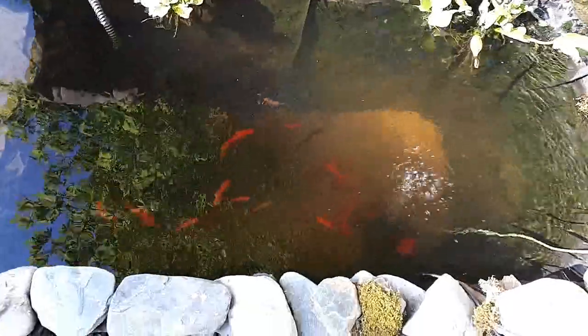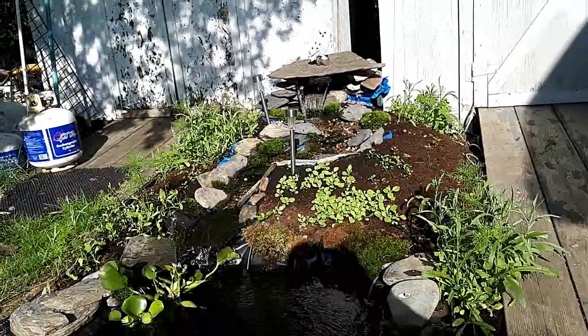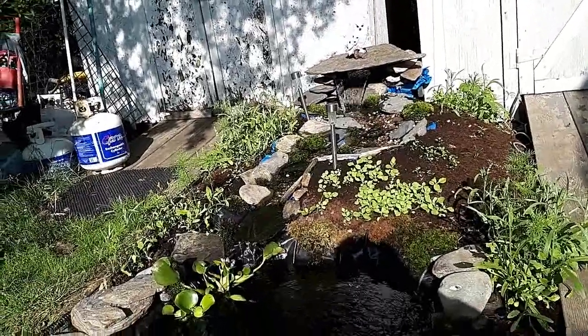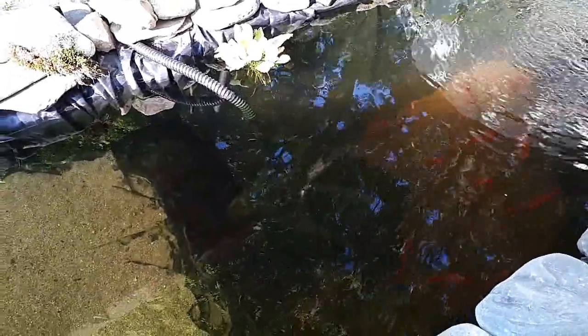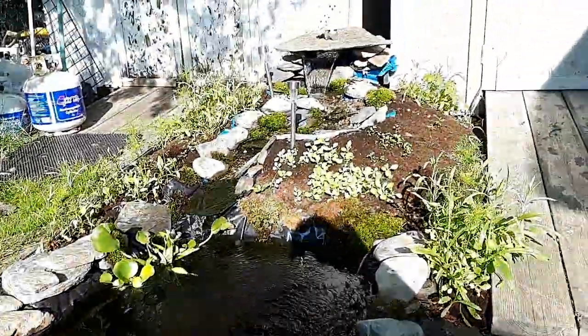But yeah, there's the sand in place, as well as my little bucket area. You see them going in and out of it all the time. They can hide in there. And it also brings the filter up higher. So if something goes wrong up there, like sometimes you get deer in the backyard, if they step in the wrong area, it could start leaking out from there, and it could drain the pond right down to nothing. But with the filter sitting on top of that bucket, it won't drain my pond down to nothing, because the filter will just dry up, and everything below the filter will be plenty of water for the goldfish.